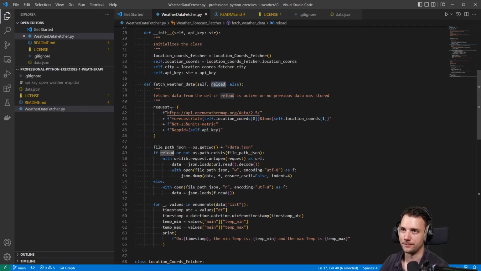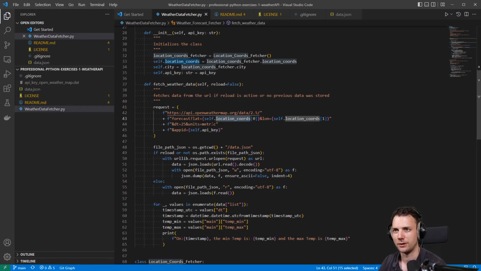Let's walk through here. You have a request that consists of your URL, and there the location coordinates are, latitude and longitude. I set the units to be metric as a default. Maybe you want to set that as imperial, but I want metric because I cannot calculate in Fahrenheit. Right, and then you have the API key which is also set in here.